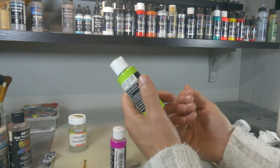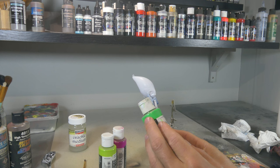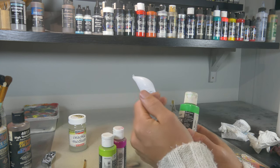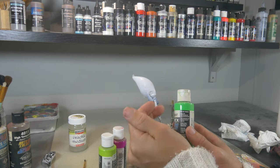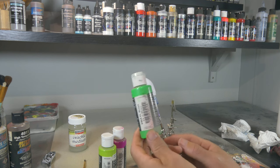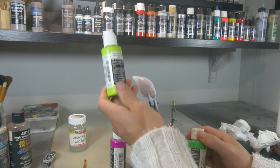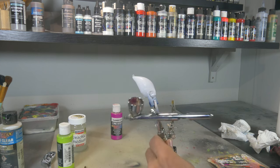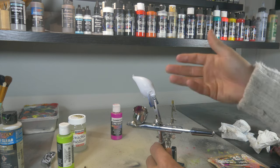Of course you can also use transparent paints if you want a little bit more of a transition or you want that underlying color to shine through a bit, but I want really high contrast so I chose an opaque paint. For example, fluorescent green on top of this violet — I know from experience it's a little more transparent and doesn't cover well. That means I'd need many layers, and I could end up spraying paint while the crackle medium is already drying and starting to crack, covering those cracks with paint. I don't want that — I want those cracks to be really visible. That's why I chose this opaque paint: it covers the raspberry color really quickly and evenly before the crackle medium starts drying.